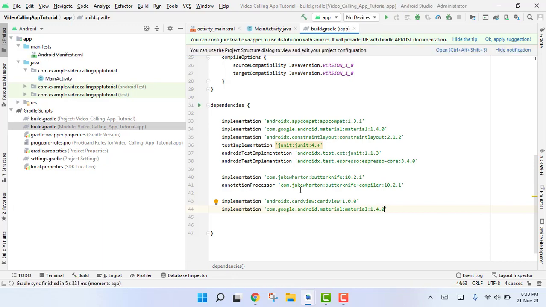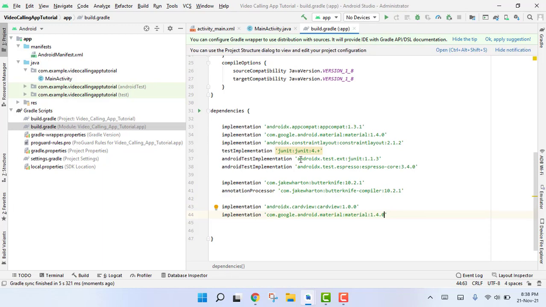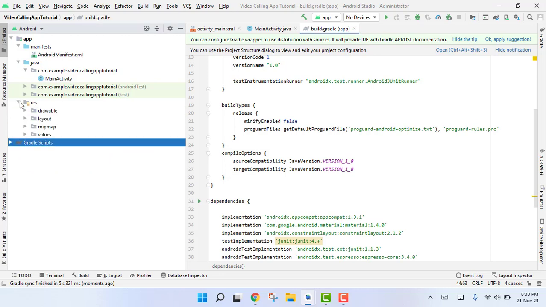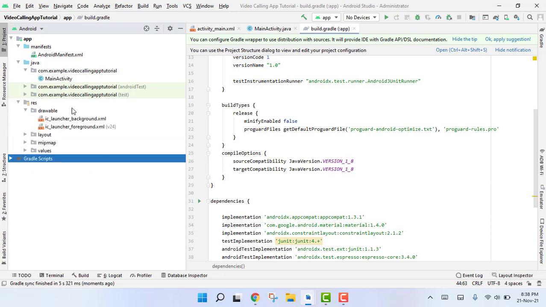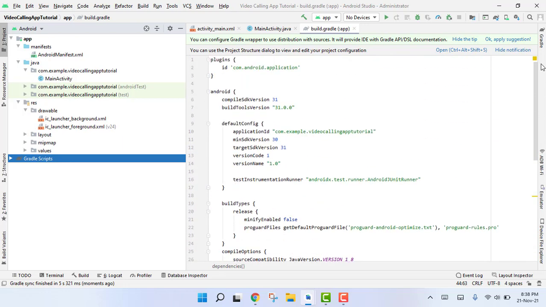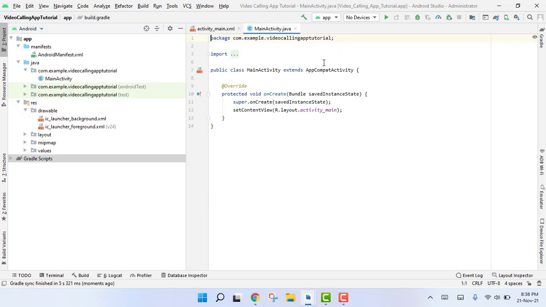Okay guys, so another thing which I want to tell you is that all the drawables which I am going to use, I will be uploading them on Dropbox, and I will place the link in my video description in all the parts, so you can easily go and download all the drawables required for this application. Alright guys, so I think it's enough for this part.